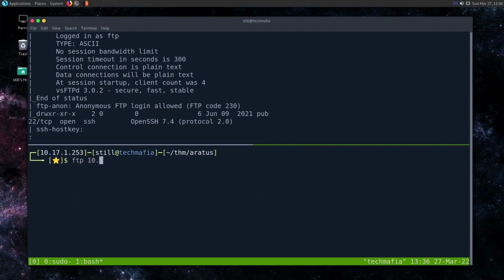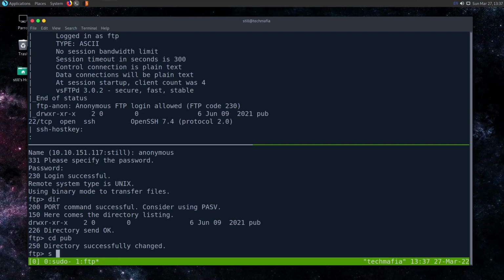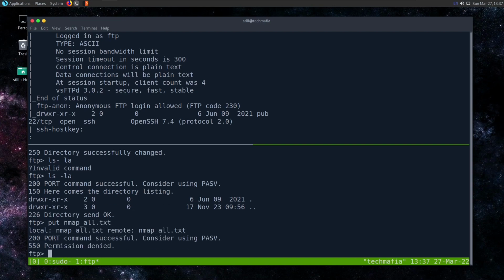So I'll say ftp 10.10.151.117 21 in order to connect to it. Now for the anonymous user, I'll just say anonymous, press enter for the password, and we are logged in. Here we can see the pub folder is available, so let's look at that. Oops, ls -la, and the folder is empty. Now let's try to put a file inside it. Let's see if we can upload stuff or not. So let's try uploading this text file, and we have permission denied, so it looks like we cannot do anything.